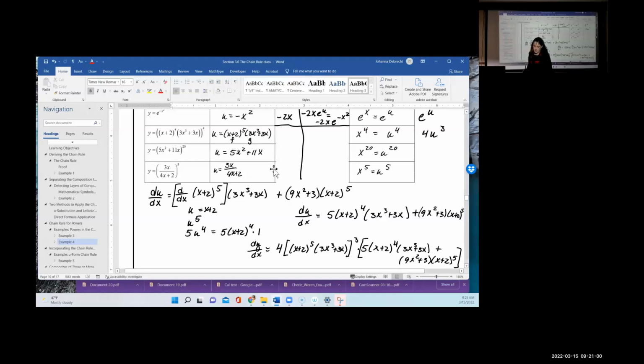All right, so this one becomes quite long and quite complicated. We're doing the derivative of the outside function, which is 4u to the 3rd. So 4 times the inside, same as the original, to the 3rd power, times the derivative of the inside. The derivative of the inside invokes the product rule, where we have derivative of another chain rule times the second, plus derivative of the second times the first. I think I did that right, didn't I?